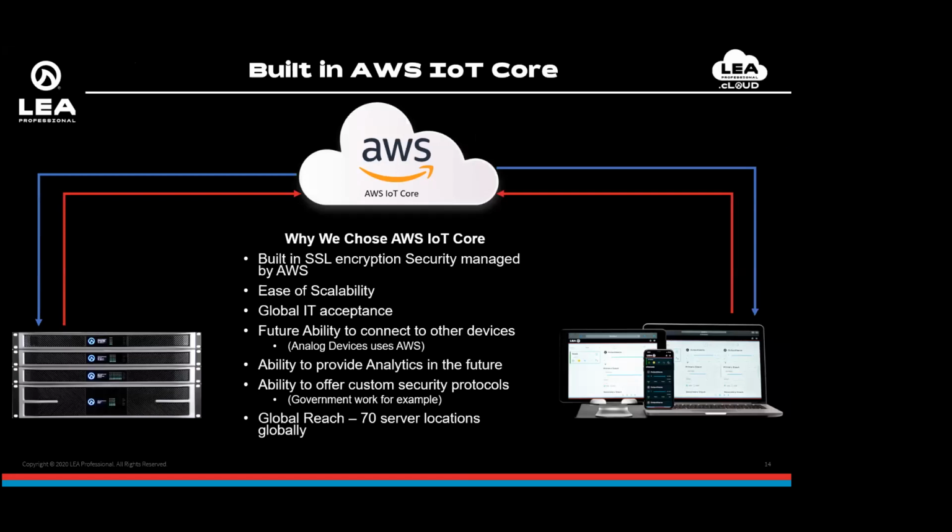Our cloud is running on AWS or Amazon Web Services. On board our devices, we're using a specific platform from AWS called IoT Core. So this is something that Amazon helps manage. We chose this for quite a few reasons. Some of them are listed here. One of the big ones was security. So all of our security is done through a secure SSL encryption. It's 256-bit. It's certificate-based, so all of our amplifiers get issued and managed certificates from AWS.